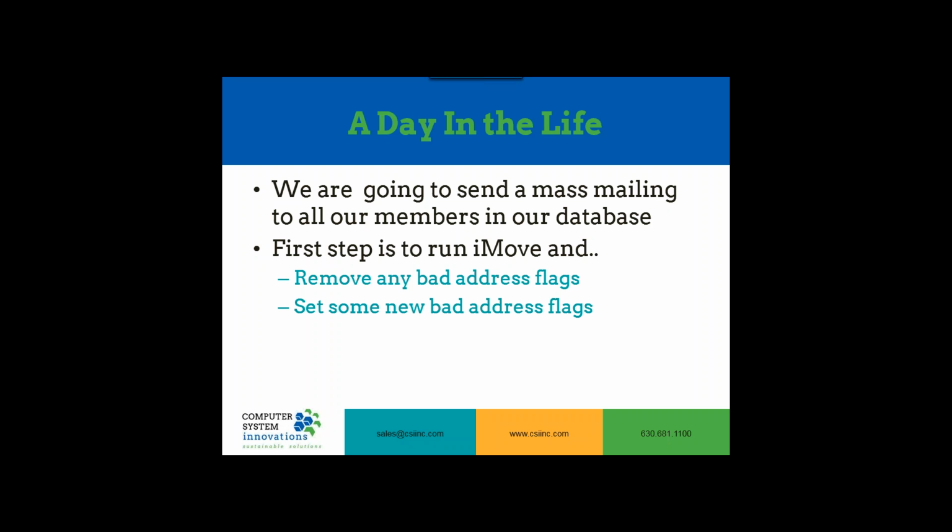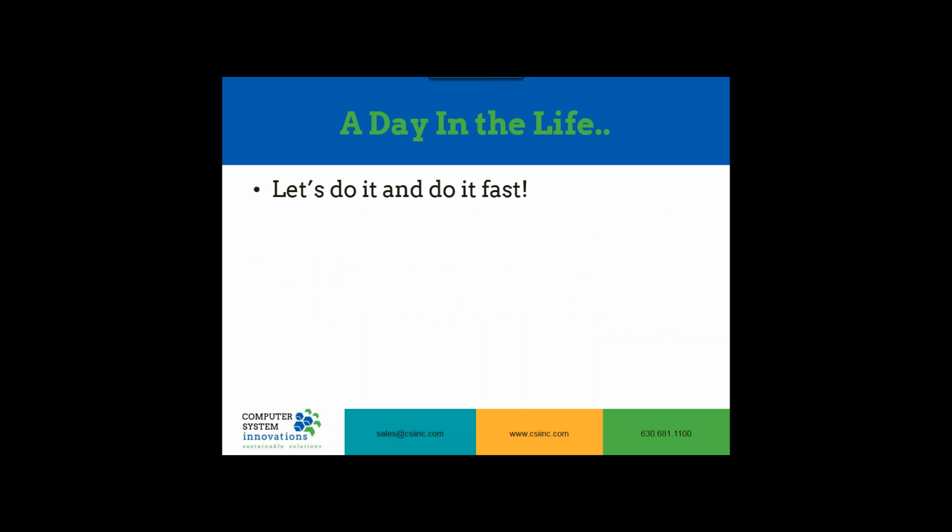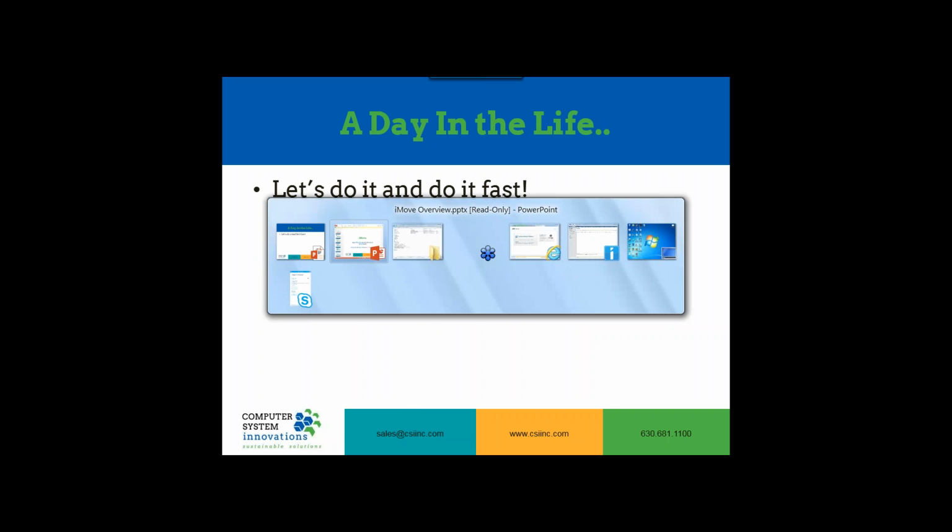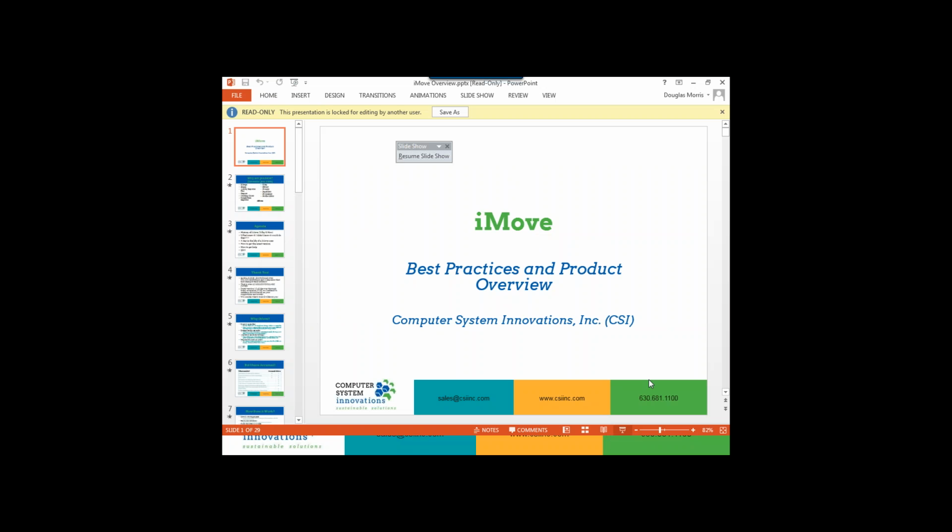I want a user that pulls up someone's record to be able to know why we can't send them mail. And you'll see in a minute there's a whole bunch of different reasons why you can't send mail. So for instance, it might be a bad address. It could be a bad street. It could be a missing street. And then, hey, let's standardize the addresses. Let's make them look clean. Let's take 855 West Prairie Avenue into 855 W Prairie Ave. So that's sort of our plan here. Let's see how we do it. And we're going to do it really fast because that's what we do here with all of our products now at CSI.